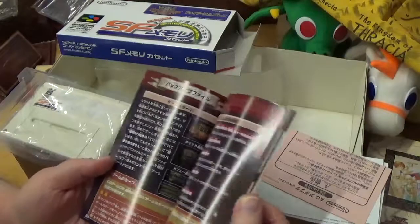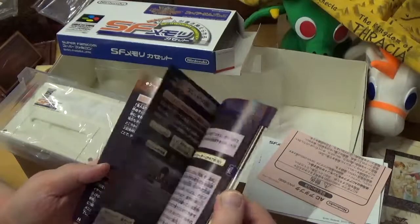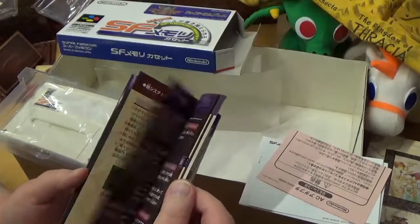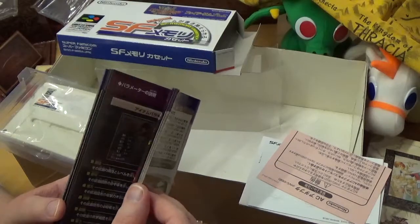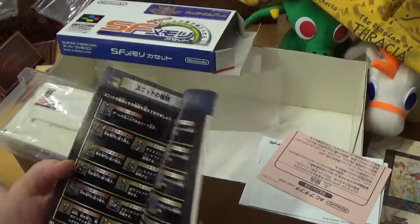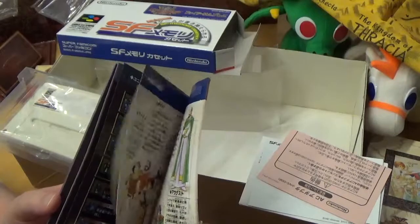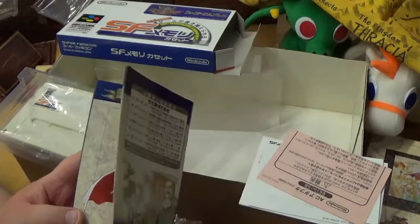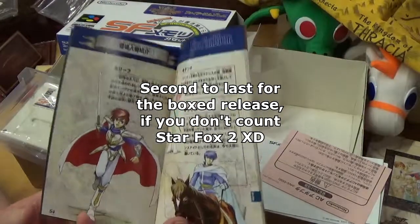Now what makes Thracia special is that it also got a normal ROM release a year later. I'll go a bit quicker through the manual. Which makes both versions of it pretty rare actually, and pretty pricey today. I'd really love to get the normal boxed version of the game as well, but it's $200, so yeah. It's apparently one of the last Super Famicom games, I guess.